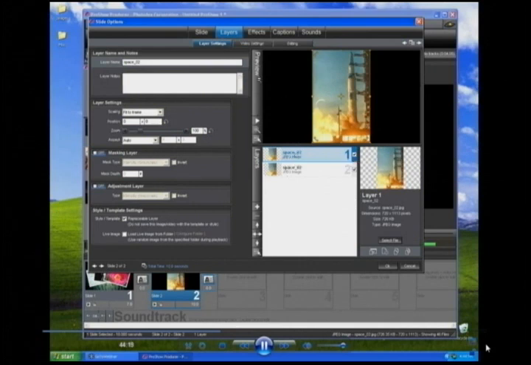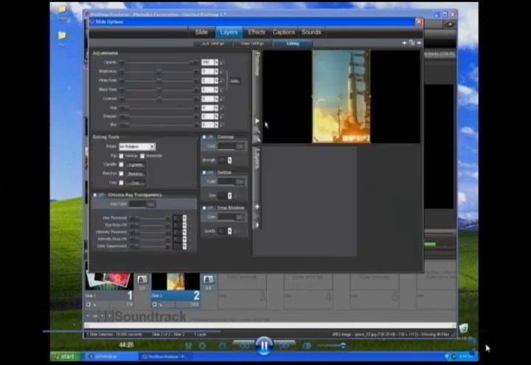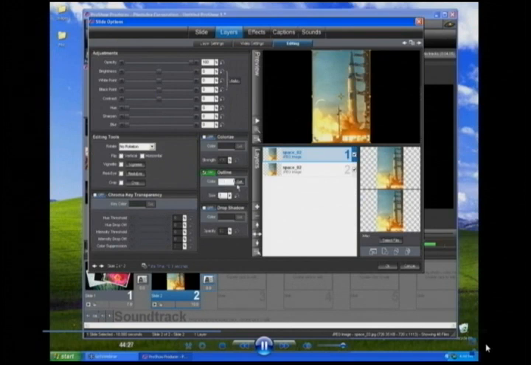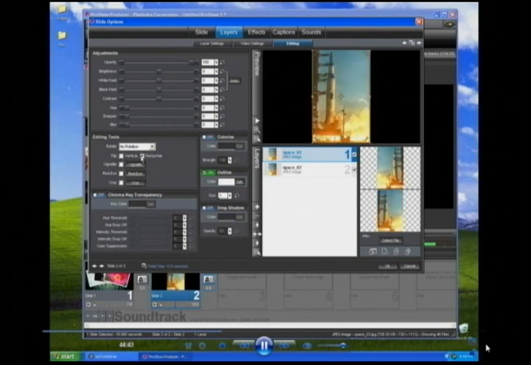So we're going to pretty much set it up as we did the last layer. We're going to go to the Editing tab. We're going to enable the outline. We're going to make sure it's white. Okay, and now here's the important part. We're going to make sure that for this layer, we have it horizontally flipped. So under the flip, make sure that the horizontal box is checked. So basically, you'll notice that this one will be flipped on the horizontal axis, so it'll look like it's been flipped over on its side.